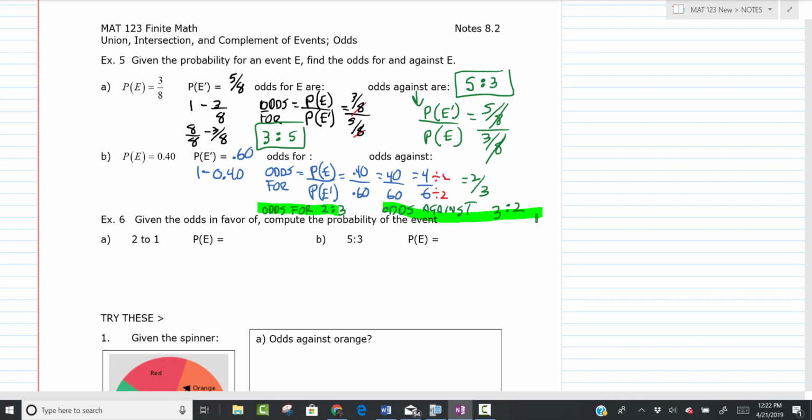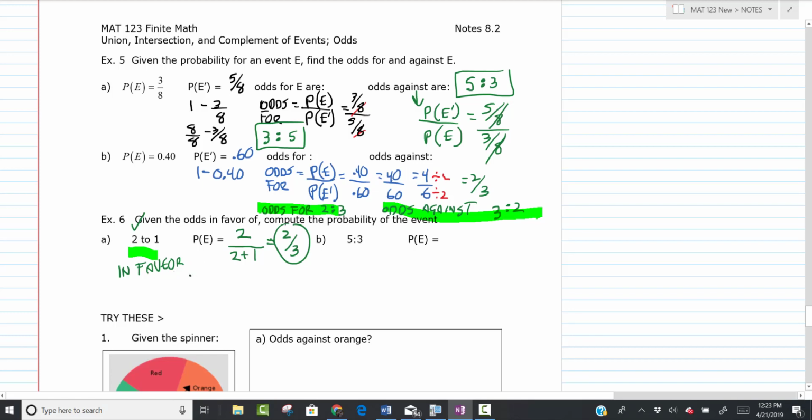Okay, now this one, you're given the odds. So these are 2 to 1 odds. And you're going to assume that it says odds in favor of. So that's in favor. So what we're going to do is determine the probability of the event happening on this then. Okay, so we use this formula. The total would be the denominator. In favor is the 2, so it would be that. Okay, so that would be a 2/3 probability of the event happening. All right, so that's how that would go.